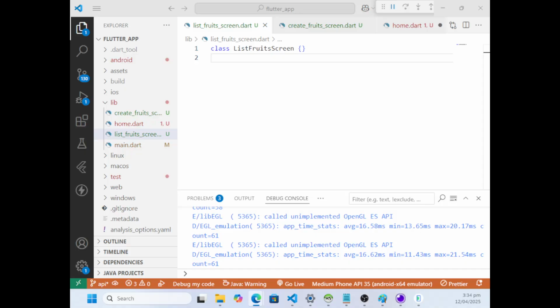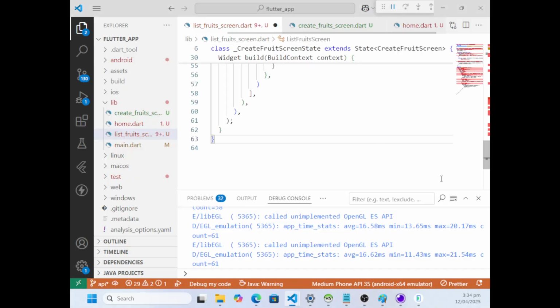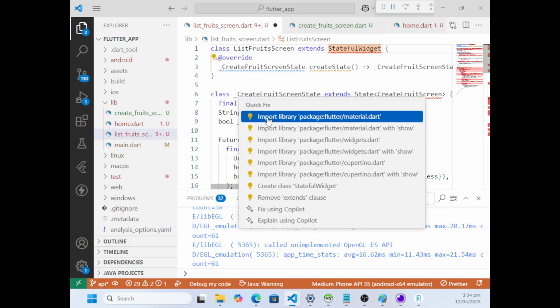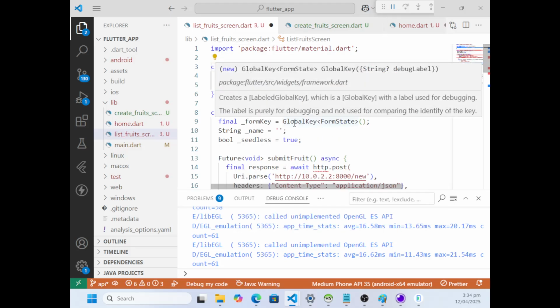So to do that, I'm just going to do this one. What is nullsum? I am not understanding that. What do you mean nullsum? I'm going to import this to fix the things. Fix, import. Okay.